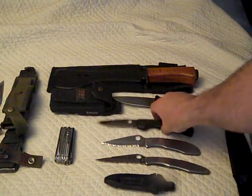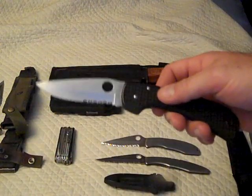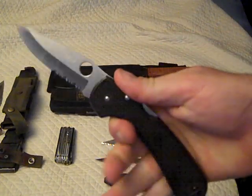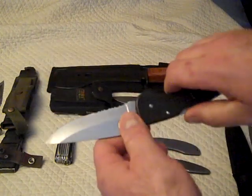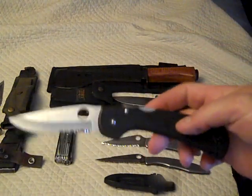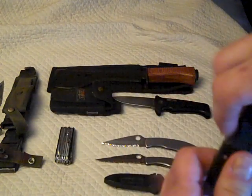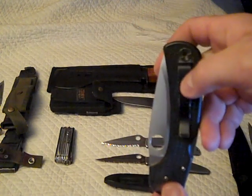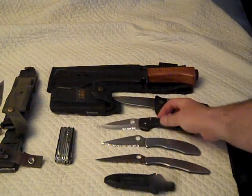The Spyderco Goddard is my everyday carry, and there's a reason — this one got me stopped at Disney. They said 'you're gonna have to lock it up, dude, because you can't carry this; it's too big and scary.' You can encounter them on eBay sometimes; never go cheap. It's an excellent knife. Spydercos don't unlock easily; it is an excellent piece. They make very good camping knives and decent survival tools. You fold it up, got your belt clip, hangs on your pocket perfectly. I broke the clip a little but it still works.